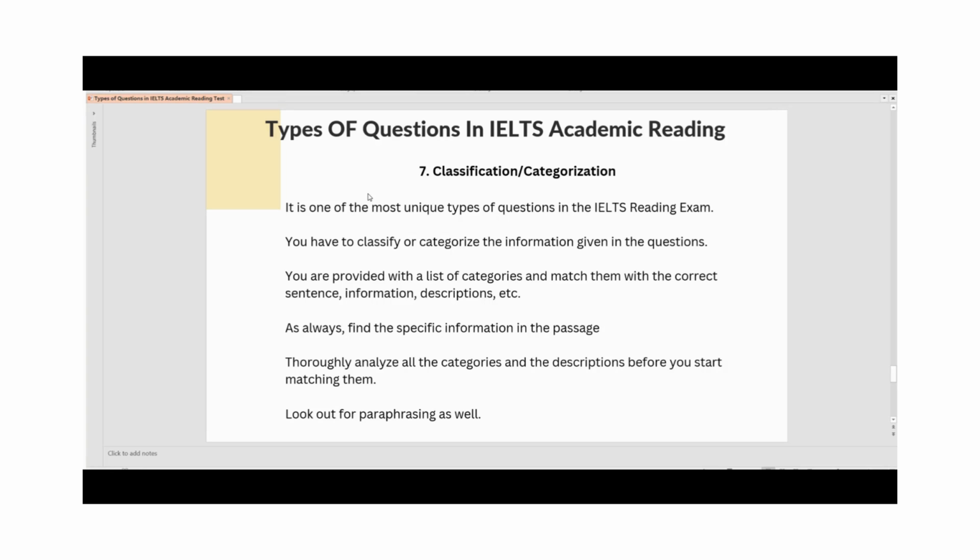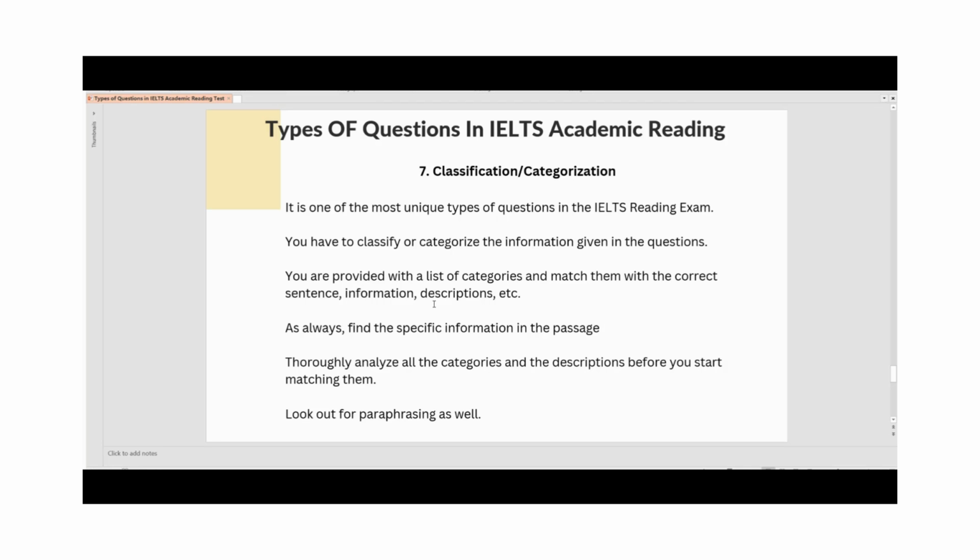What you have to do in a classification categorization question is to classify or categorize the information given in the questions. You will be provided with a list of categories, then a list of sentences, information or descriptions, and you have to decide which information falls into which category.